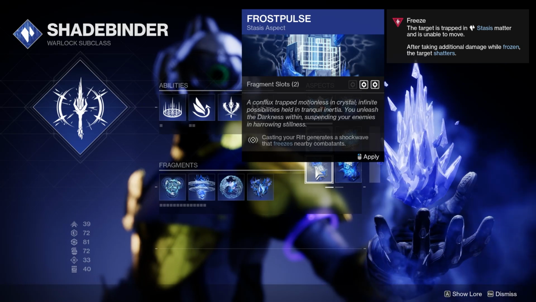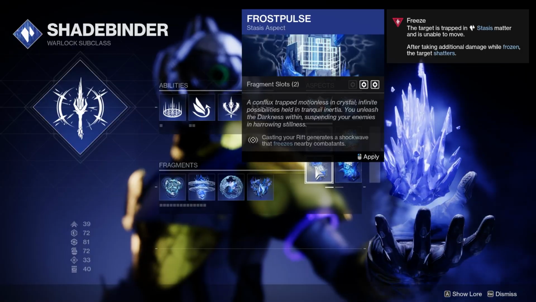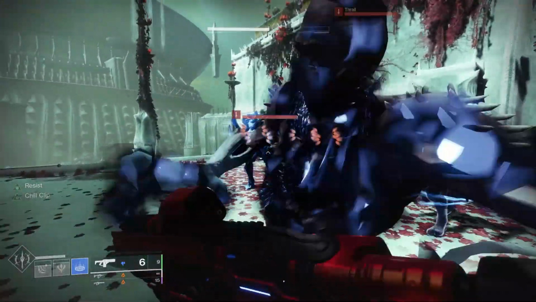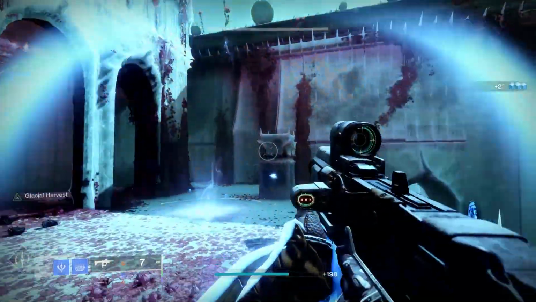Frost Pulse freezes targets around you when you cast your Rift, so it's not dealing damage, but it's very easy to kill frozen targets. Now, if you wanted to combine these effects, it's actually pretty fun freezing and then exploding a bunch of enemies around you.